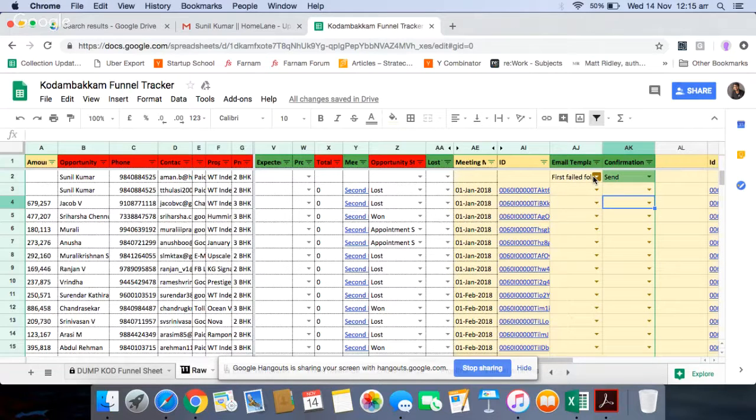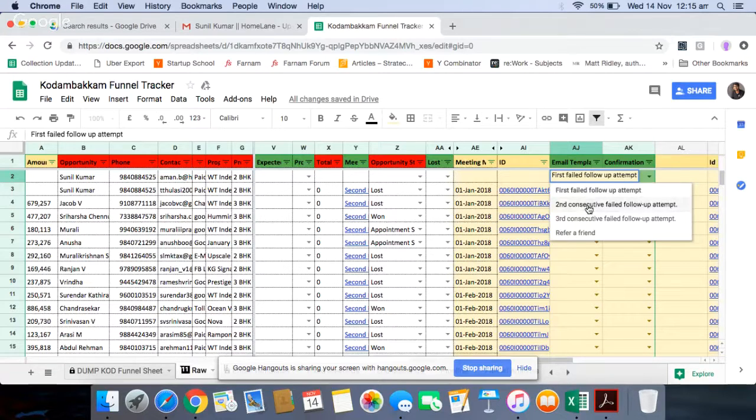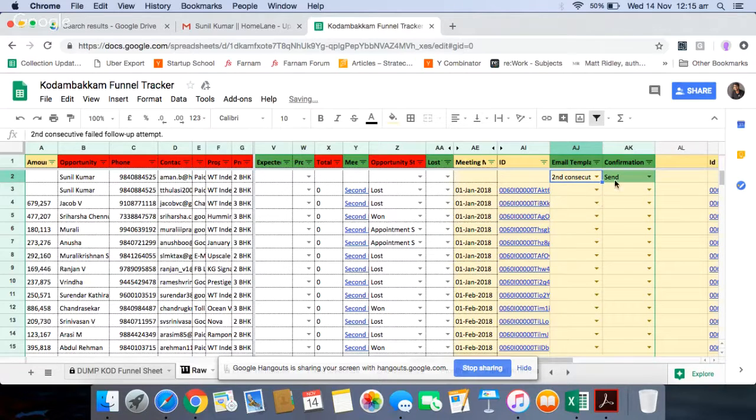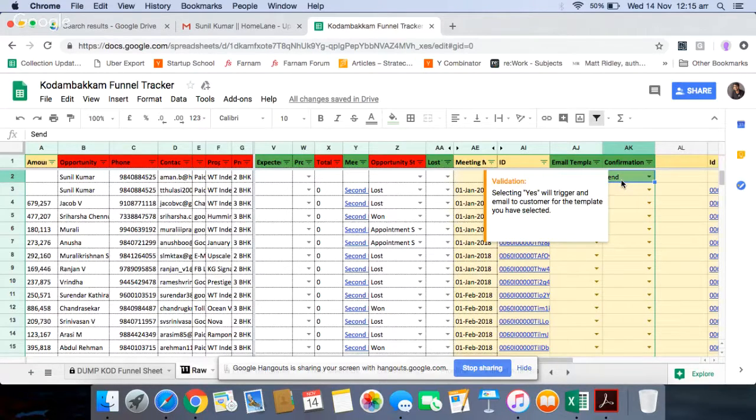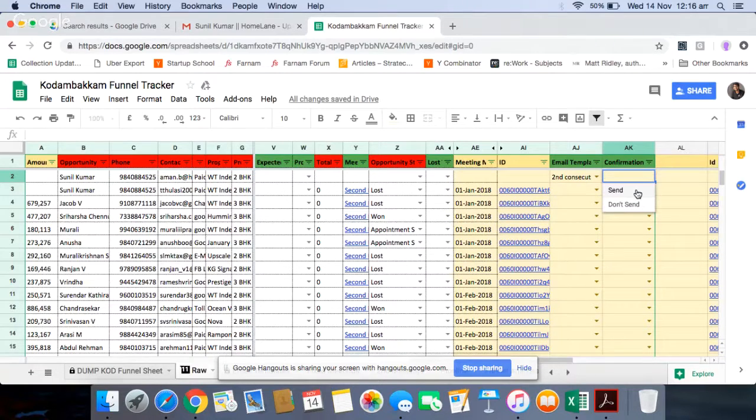Now, if I want to send out the second email, I would basically go ahead and click on second consecutive failed follow-up attempt. This time when I have to send this email, I have to go and change this value from the box, right? So I will basically delete this particular value, and the conditional highlighting would go away, and then I would basically go and press send.